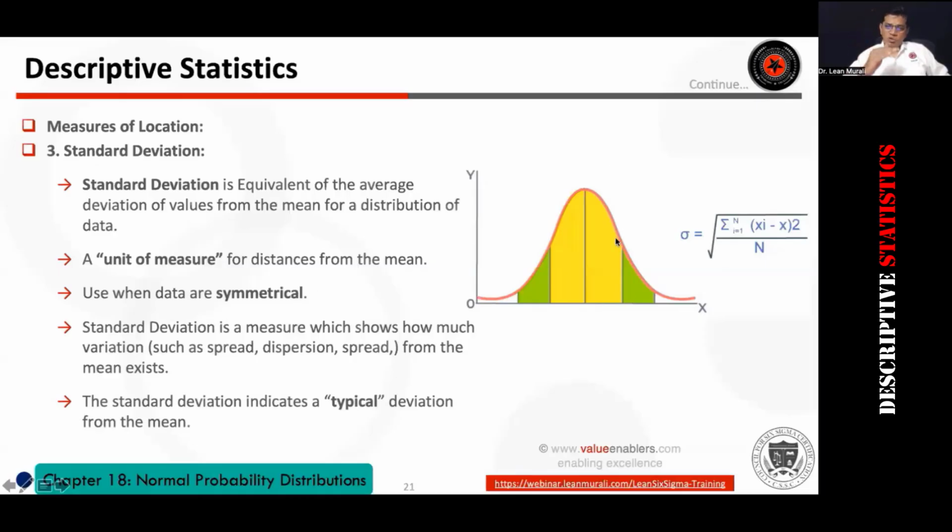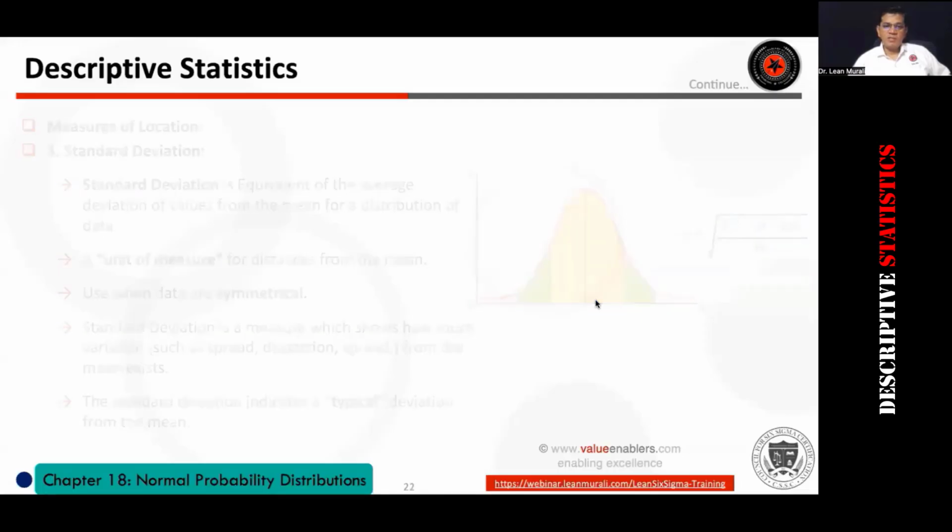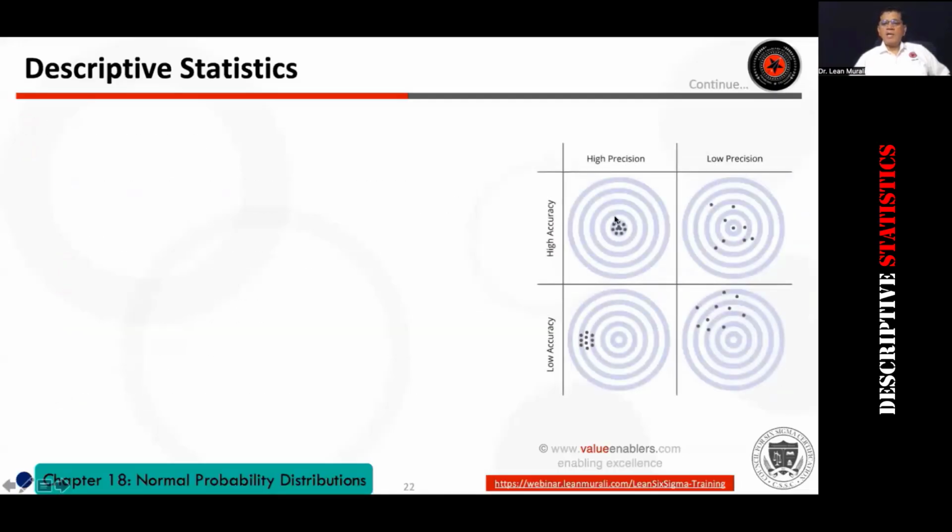I'm not going to explain all these things, but what I want to communicate to you is standard deviation is deviating from the central tendency, which is the average. You can imagine a dartboard. This is not deviating. This is deviating from center. This is totally deviating from the center. This is all spread. So you can imagine the dartboard which is deviating from the central value.